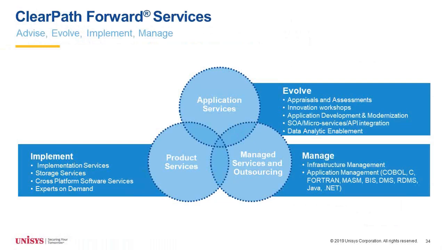You've seen previously a version of this graphic in what Chuck and Bob presented, but I'd like to say a little bit more about it. What you're seeing in this graphic is some new emphasis and rebalancing of the three main components of our comprehensive ClearPath services portfolio. Rebalancing means that even though in the past we've had offerings in all three areas, based on what we're hearing now from clients across the board, there are new business drivers which are looming larger than they may have in the past and which are placing a premium on addressing the challenges that come along with those.